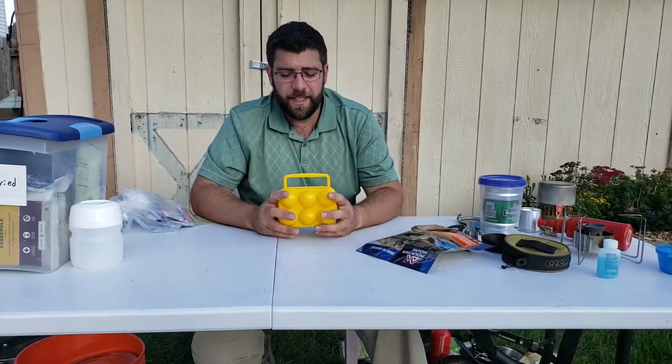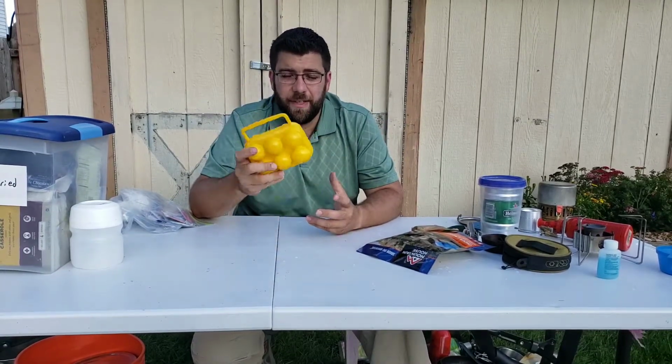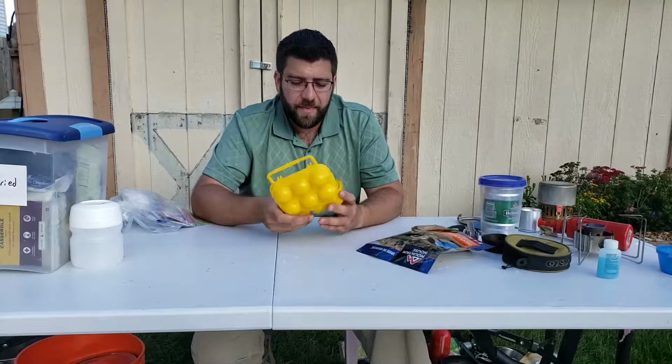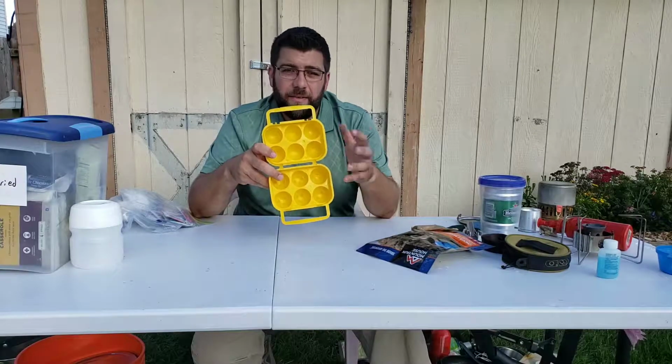Another thing that you might want to consider, if you want to bring eggs, maybe you don't want to bring the freeze-dried eggs, you can get fresh eggs in the woods with one of these. Now this looks really flimsy, and I didn't buy them for years because I thought they would never work. This one holds 6 eggs. You can buy large ones that hold 12 or even 18.